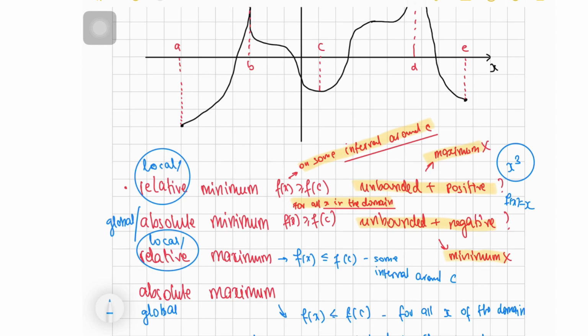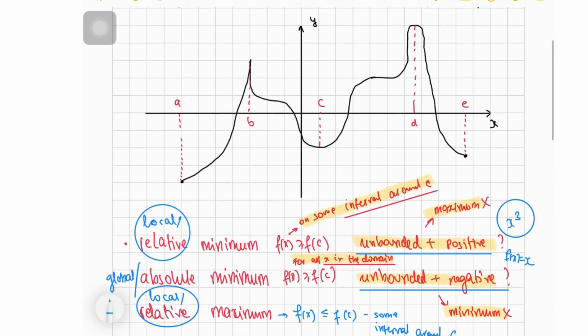There are different ways you can conclude that, but I'm just mentioning that so you can remind yourself of that intuitive, obvious fact. Now let us go back to this graph.